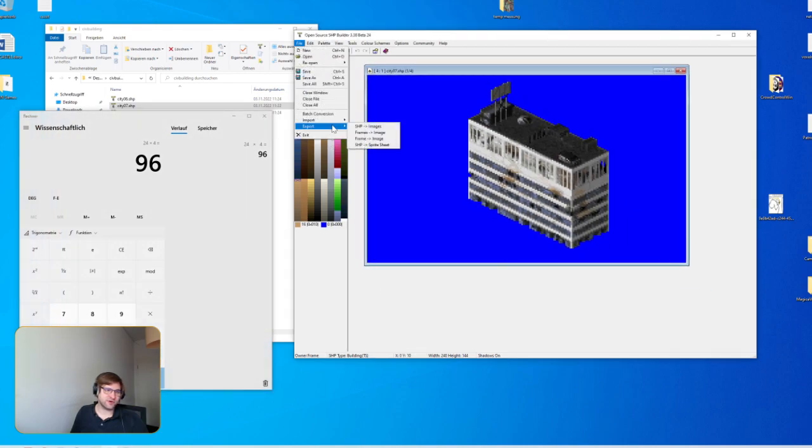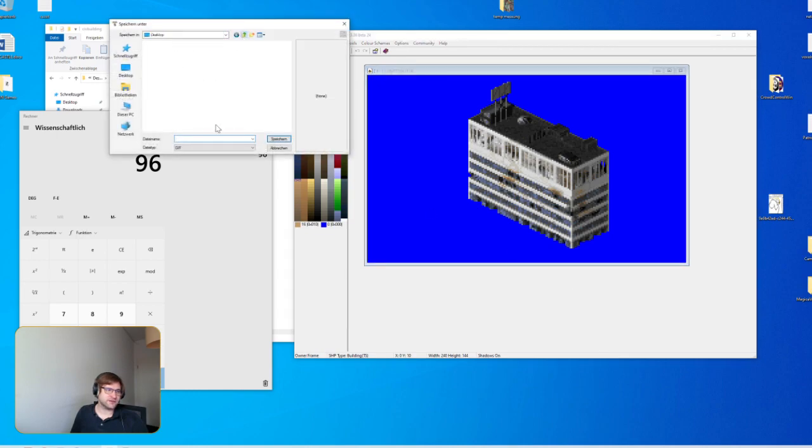We just export as images and then we can pick our CIF building folder, whatever you want. GIF is an option, PNG is an option, it depends on what you're doing. For this, I think there are not many frames, so we stick with PNG and just call it CIF building. I think this was 7, something like this.